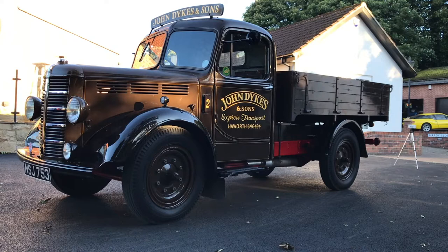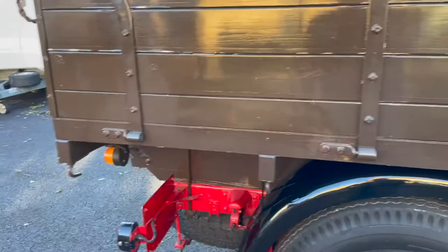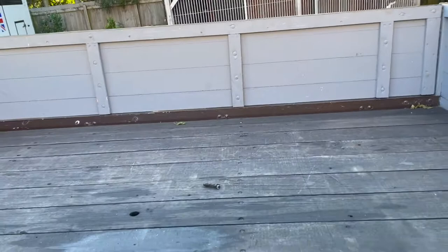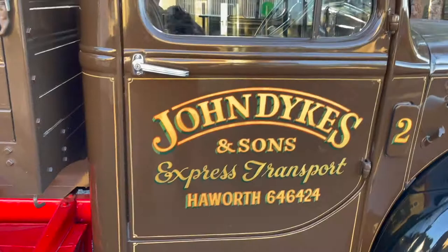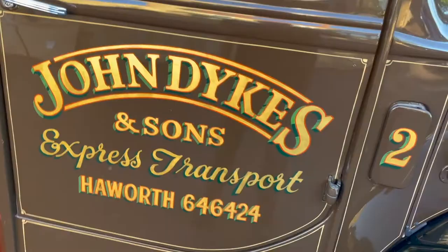I'll just show you around it quickly. We've got some pictures on the website. So there you go, it's got a Horsens drop side body. Brand new, never had anything inside it. Absolutely beautiful hardwood body, and all the chassis has been shot blasted. Petrol tank, wheels with good tyres on them. Walking around, gold leaf sign writing. I would leave that on if anybody's going to buy it. It'll cost you a fortune to get done. The headboard's been sign written as well.